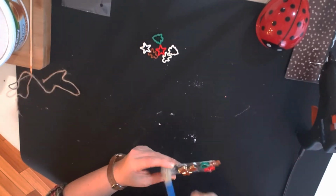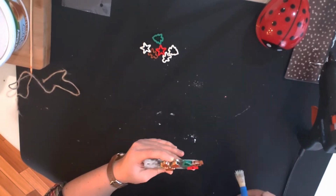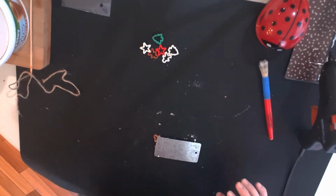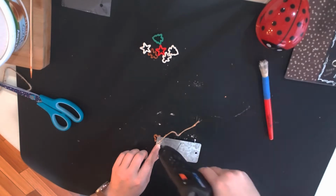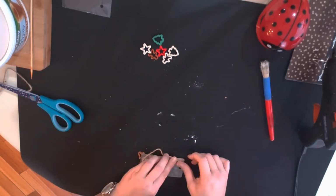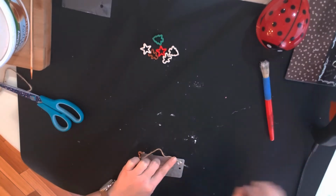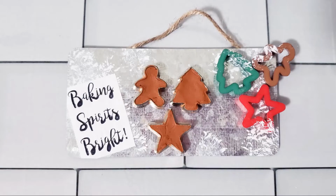This is an almost dry brush. What I'm doing is I'm just softening some of the brush strokes just to make it look a little more like flour. Once the backing is attached, I'm going to add a printable that says Baking Spirits Bright. I think this would look so cute on a bottle of wine or with some homemade cookies as a hostess gift.